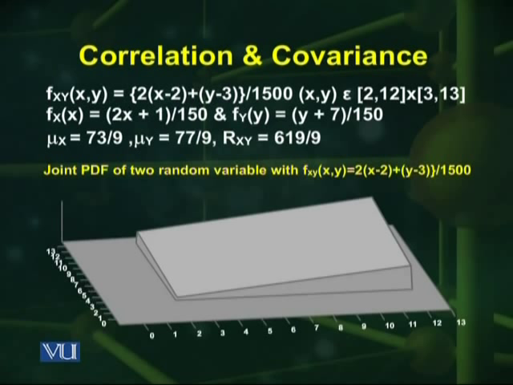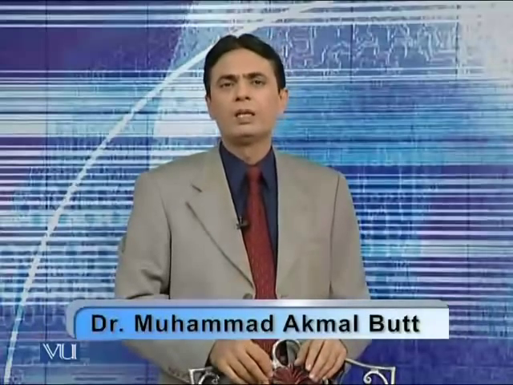So the average value, the mean value of x and y have also increased. You can find the correlation of the two random variables x and y for this joint PDF, and if you put in the right expression and the right values, this comes out to be 619 divided by 9. In the previous case, where the joint PDF was defined over a 10 by 10 region which started from the origin and ended at 10, 10, the correlation was 100 over 3 or 300 over 9. If you multiply the numerator and denominator by 3, you get 300 over 9.